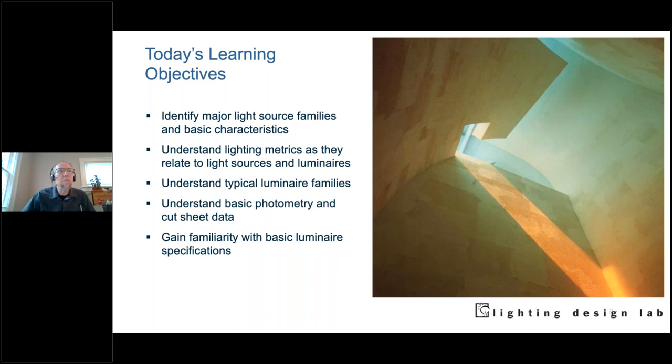This is a fundamental class, so most of you are probably somewhat new to the industry. If this is your first lighting class, congratulations and welcome — it certainly won't be your last. Lighting is something I learn new things about every day, and that's one of the things I love about it. You pick up knowledge as you go, take classes, look around — that's the best way.